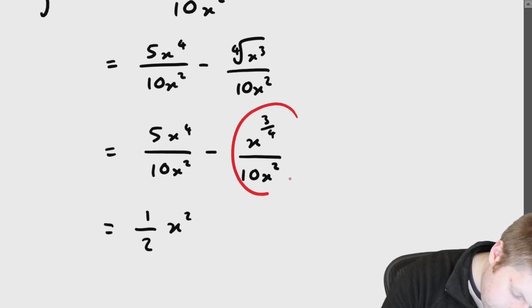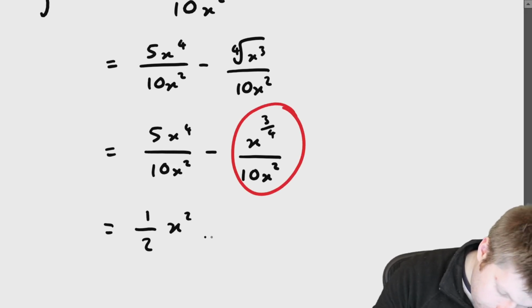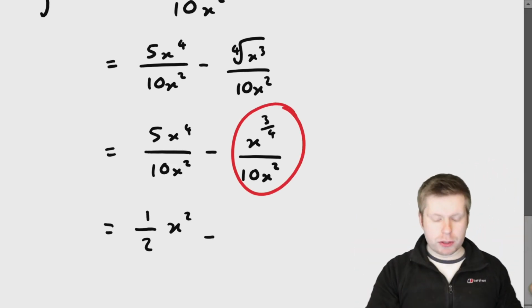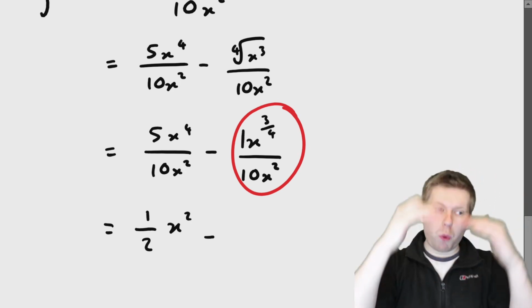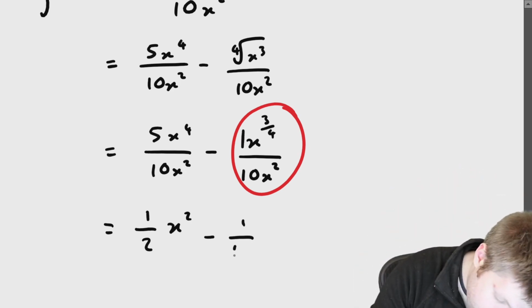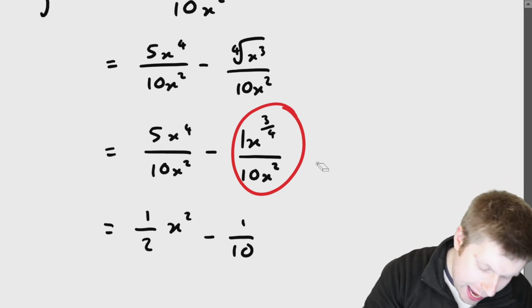If I focus on the same kind of thing going on in the second one, if I'm just going to pull out the numbers, notice there's a 1 on the numerator, so I get 1 divided by 10, so I'm going to write it as a tenth. And that's my number, that's my a if you like.